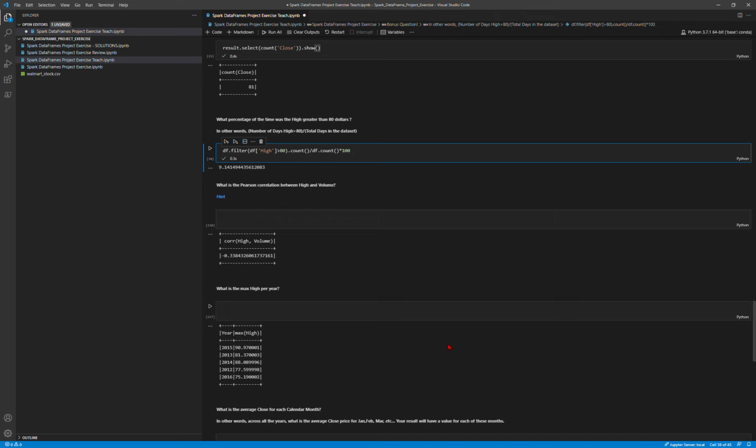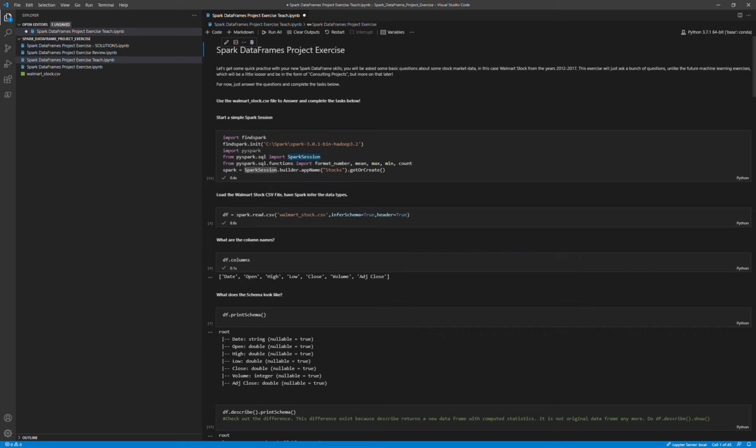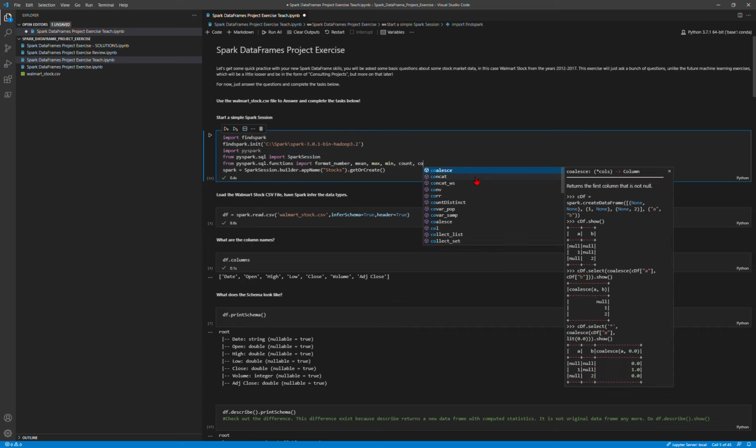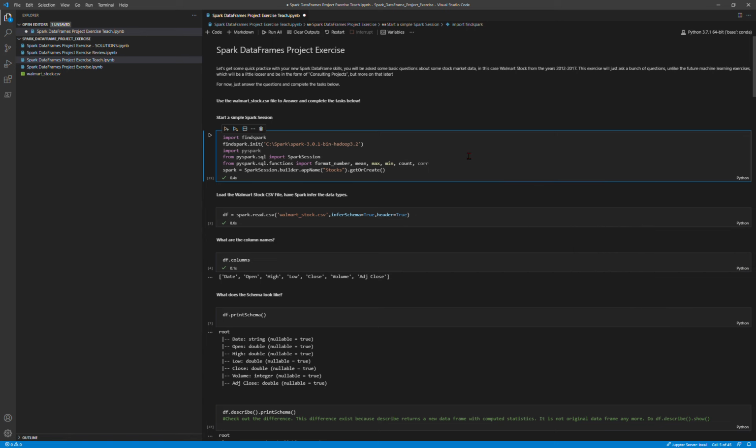What is the Pearson correlation between high and volume? How do we do this? Let me show you. For this, we need to import a function called correlation, and let me do that. Correlation is a function we want to import, and let me run the cell.